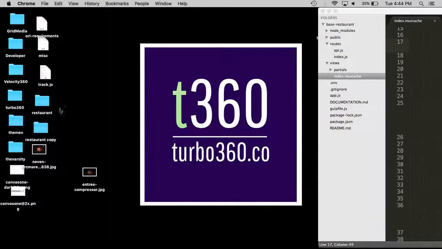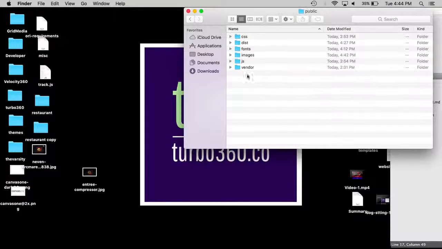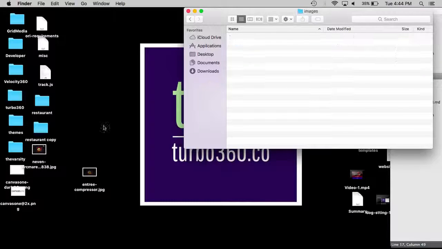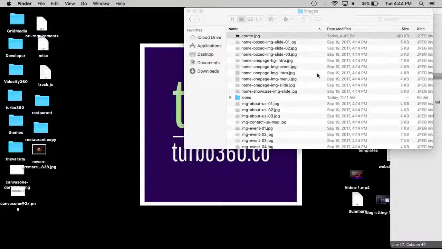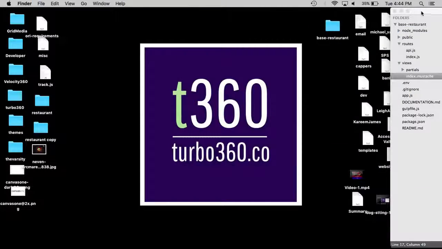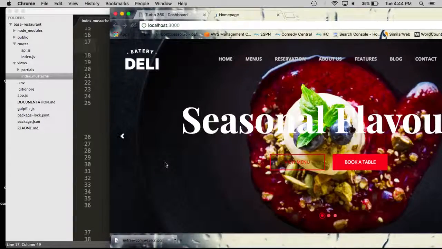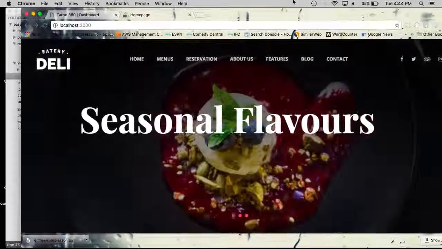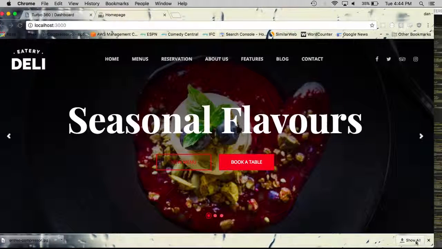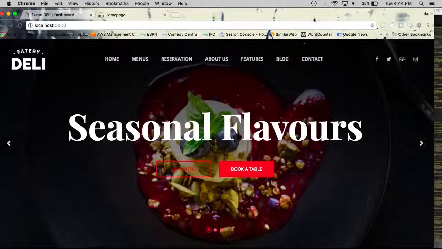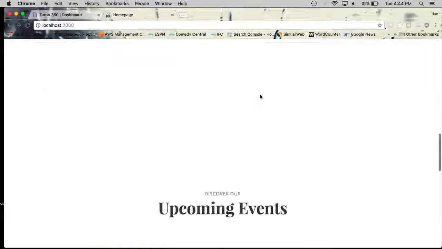And let's try it again. Better, much better. It's a subtle difference, but it's enough to make the text pop out without losing too much of the richness of the image itself. So that's good. That's what you want.